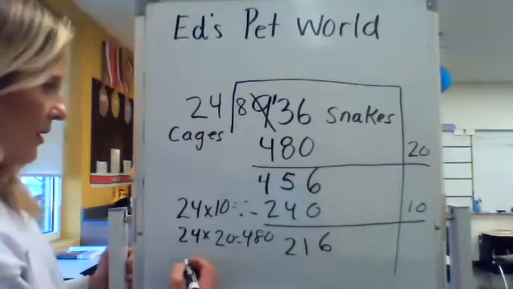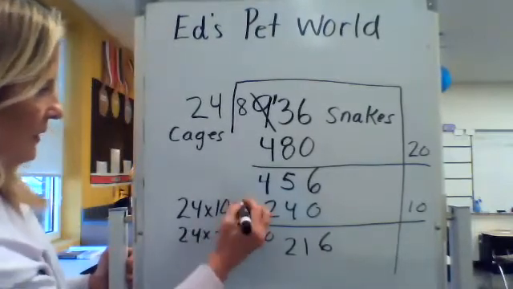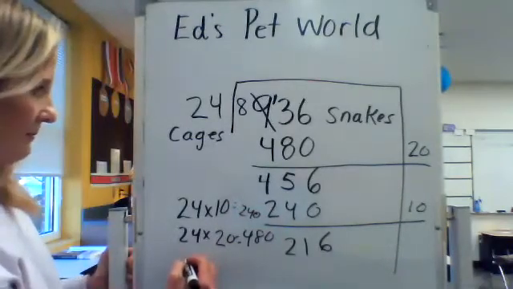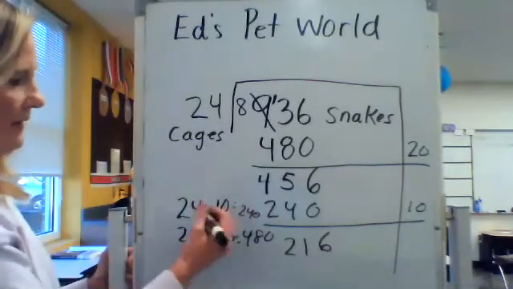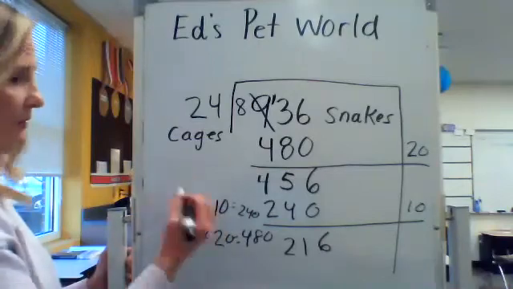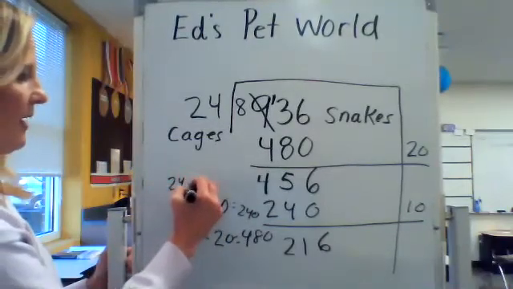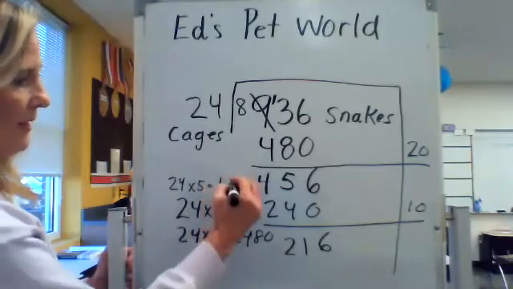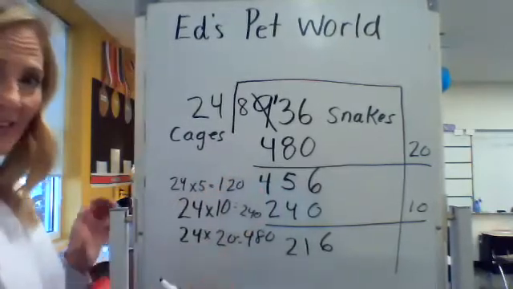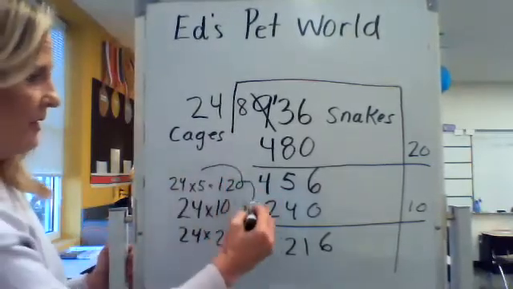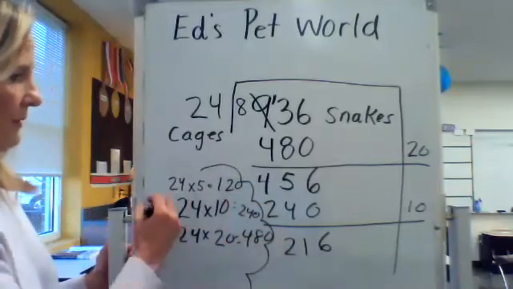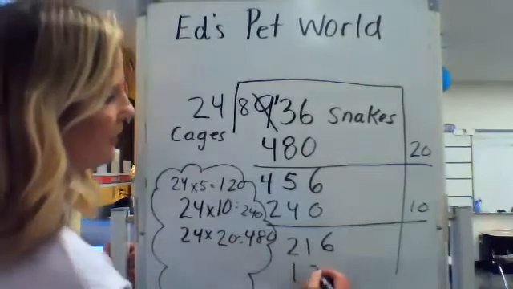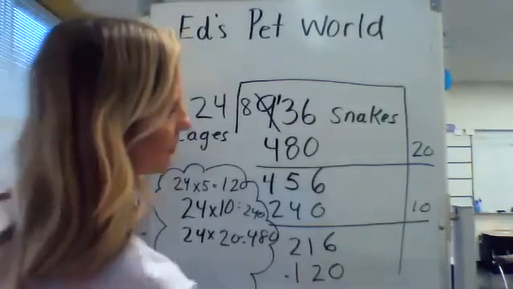216. So I might, let's see, 24 times 10 was 240. What would you do next? Maybe half of that. If 24 times 10 is 240, then 24 times 5. If one of the factors is half as much, then the product is half as much. That's kind of the other way to use it. And here's my multiples of 24. It's not a common factor to be using, so you might have to be creative. 120.